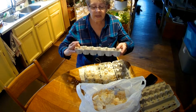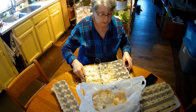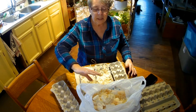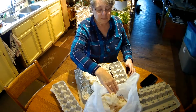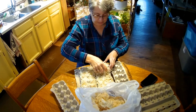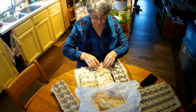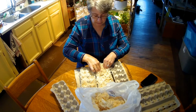Now, I've been saving egg cartons — the cardboard egg cartons. Usually I put them in the recycle bin, but today we're going to make a fire starter out of them. And Dave has brought in some shavings from the shop. We're going to burn them anyway, might as well make them into fire starters. So we're going to pack these into the egg cartons.